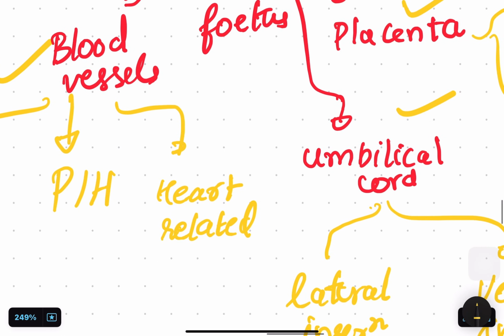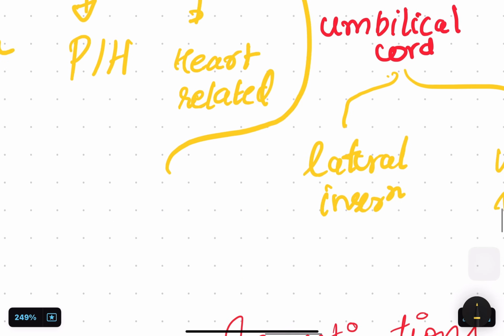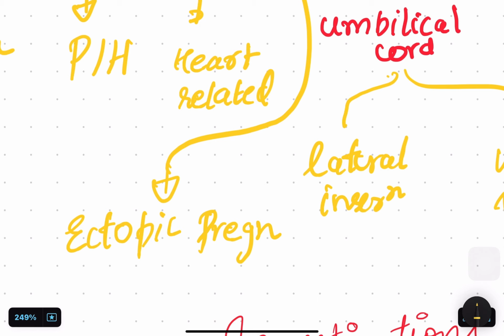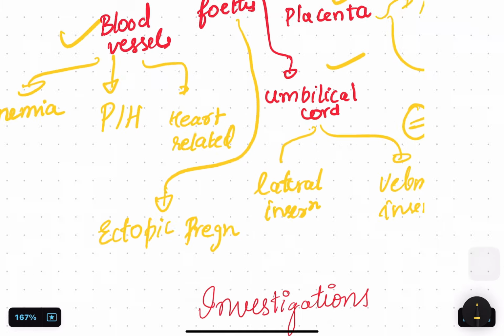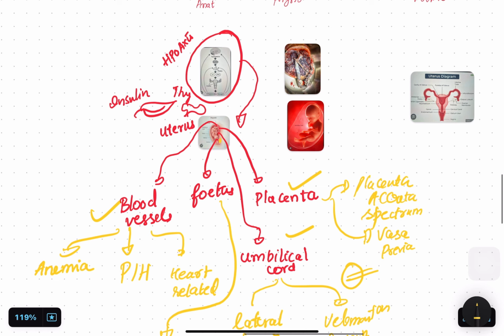Now coming to the fetus. What do you think, in relation to the fetus, we can derive related to anatomy? Yes, based on where it gets attached. So you can have ectopic pregnancies if it gets attached anywhere away from the normal structure, that is the normal uterine endometrium. Now also what is important is I talked about insulin and thyroid, right? If these are not functioning properly, then again it will cause problems.